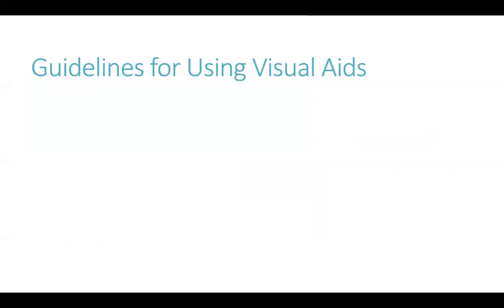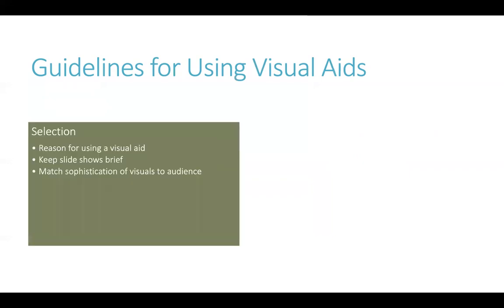Whether you are using handouts, poster boards, flip charts, slides, chalkboards, or computer displays, be sure to follow the basic rules of selecting and designing. Like any part of your presentation, visual exhibits must be chosen carefully. Use a visual only when it makes a point better than you could with words alone. Be sure you have a reason for using a visual aid. Visuals used for their own sake will distract your audience from the point you're trying to make.